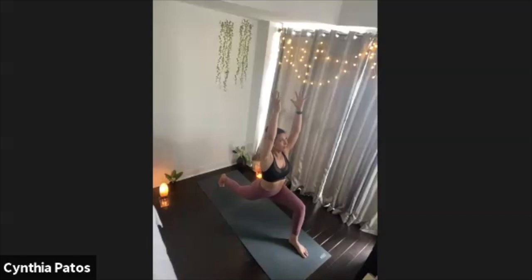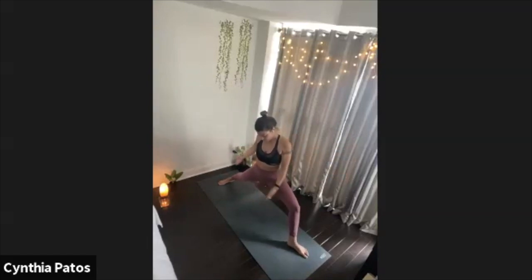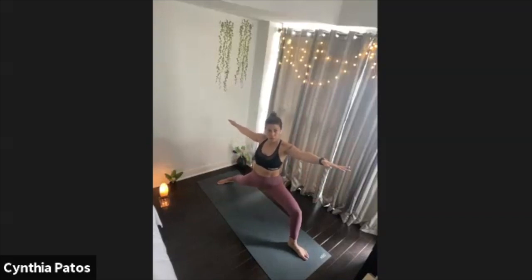Hanging out here. And on your next exhale, drop the back foot, warrior two. Check that you're aligned, heel to arch. Rooting that foot, especially the outside of that foot, not letting it lift. Firing that back leg, kneecap towards the hip. And you want to think of sending the left sit bone towards the right heel. Sink and go deeper. Yeah, that's right.